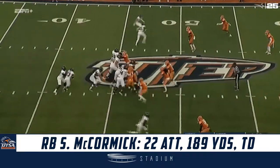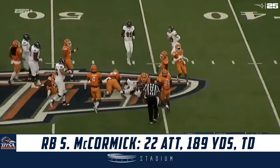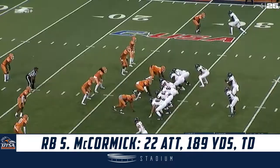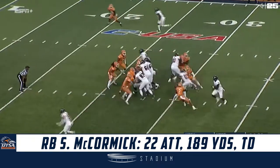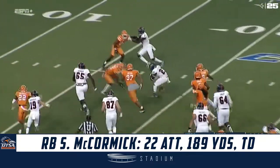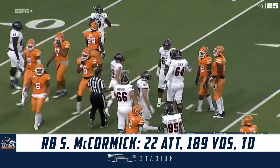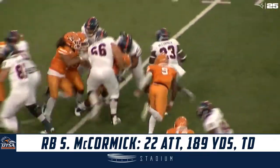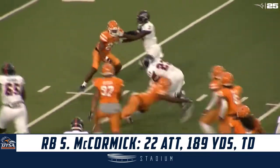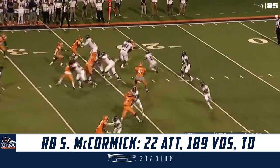They're building. They believe in themselves, and they've got some speed bumps they've got to figure out, but they've got the talent to take it far. McCormick the back here on second and eight, and he will have the carry, bouncing it to the outside. He's got daylight out across the 20-yard line, tackled at the 17. What you want to see out of your running back is to make the first guy miss, have some patience, and find the diligence to hold the lead and run the clock.